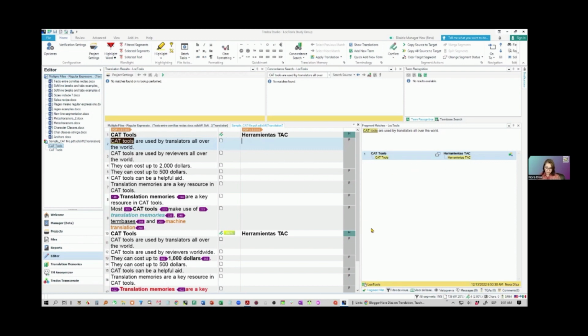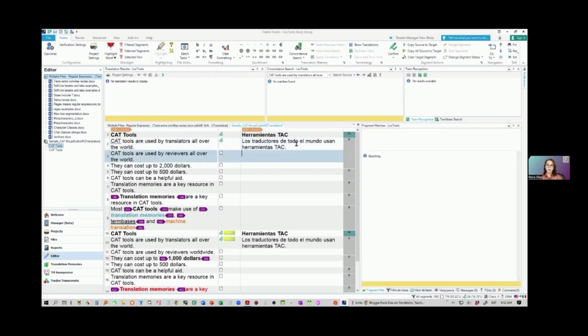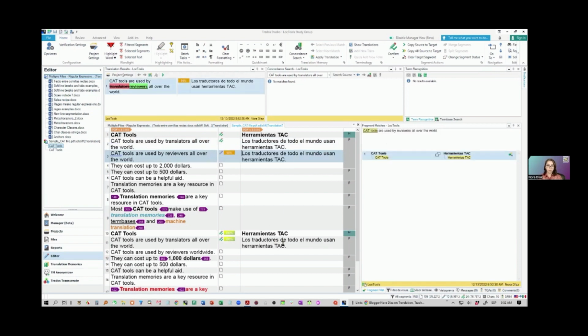When I start typing, you see I get these suggestions that come from here. These are called fragment matches. This is wonderful because the program is extracting those fragments as you work and presenting them for you as you need them. And just by clicking enter, the whole phrase gets inserted. So I'm going to go back here. Just like that, okay. And then again, confirm, and we have a repetition here, so it gets confirmed.